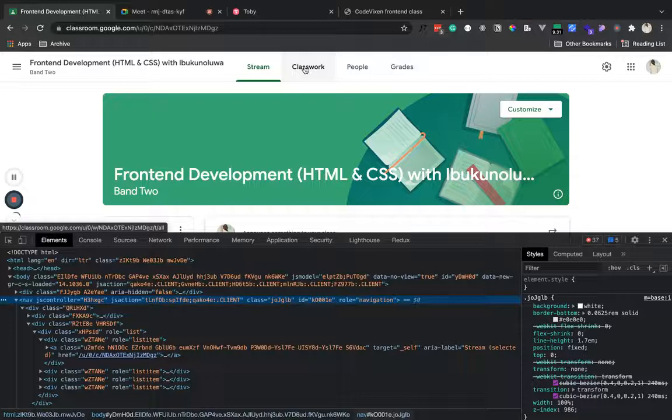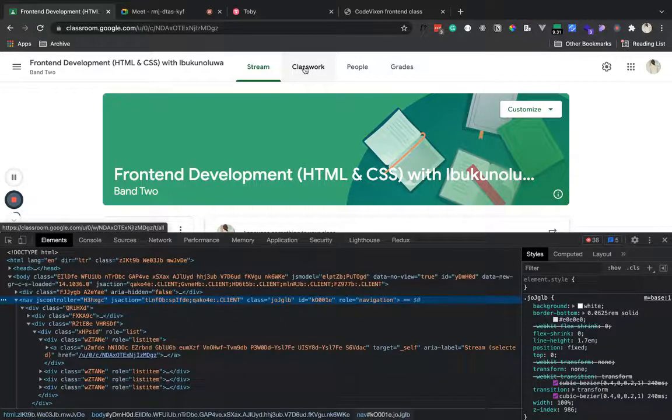But let me first still talk about the nav tag and how it works. As I said earlier, the nav tag is a structural tag, and it is just to depict items that are at our navigational level. That is what the navigation tag is being used for.